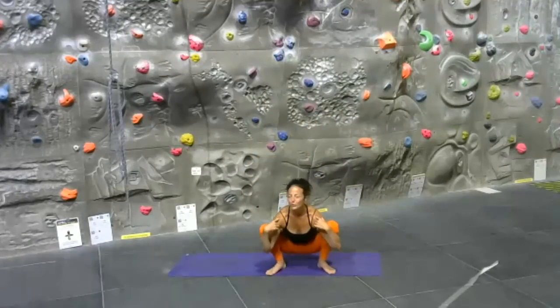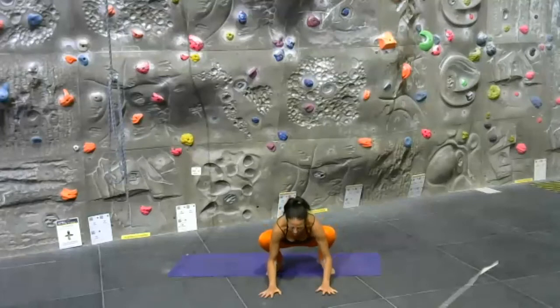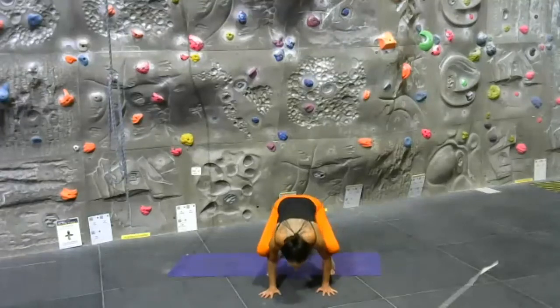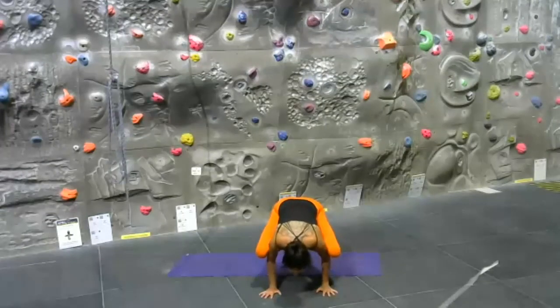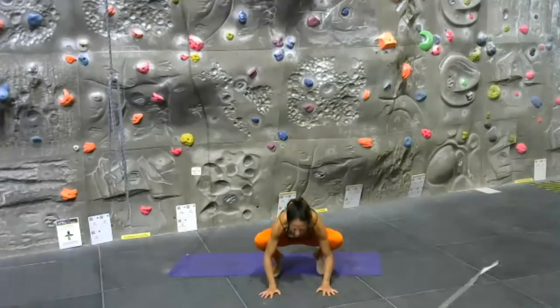Try and get broad across the collarbones. We've been doing this pose every week. It's nothing to do with hamstrings, but it is an interesting arm balance. So you're going to take your hands down, and you're going to work to lift your hips, squeeze and bring the feet together. Play with straightening your arms if that feels easy for you now. If you're new to this, just do what you can, and then come back.